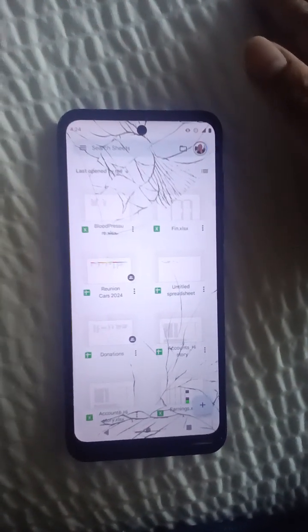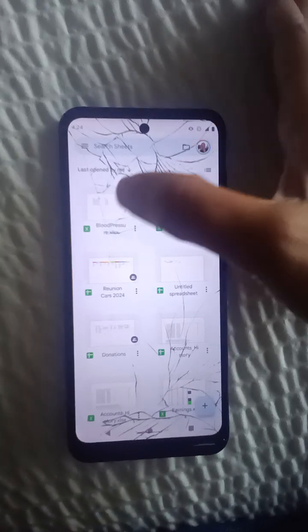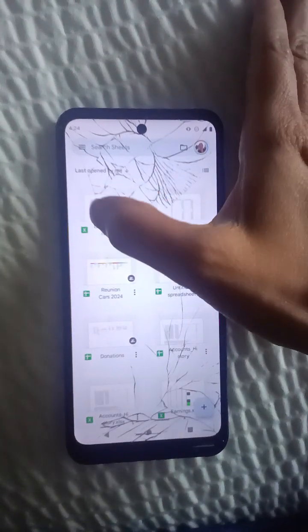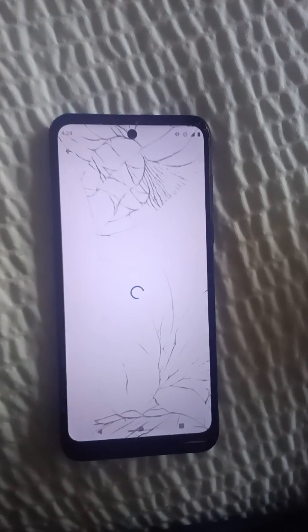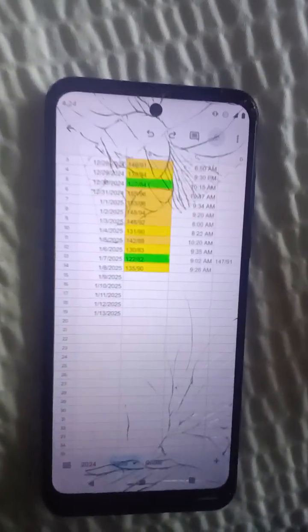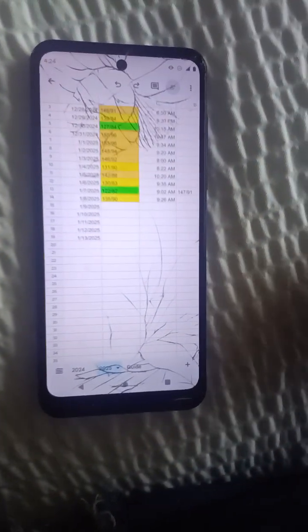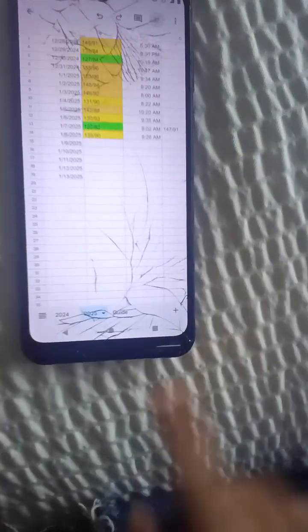So, for now, I would like to talk about using a spreadsheet to take readings of blood pressure. So, this is what this example does. It's very much like Excel, it has tabs.